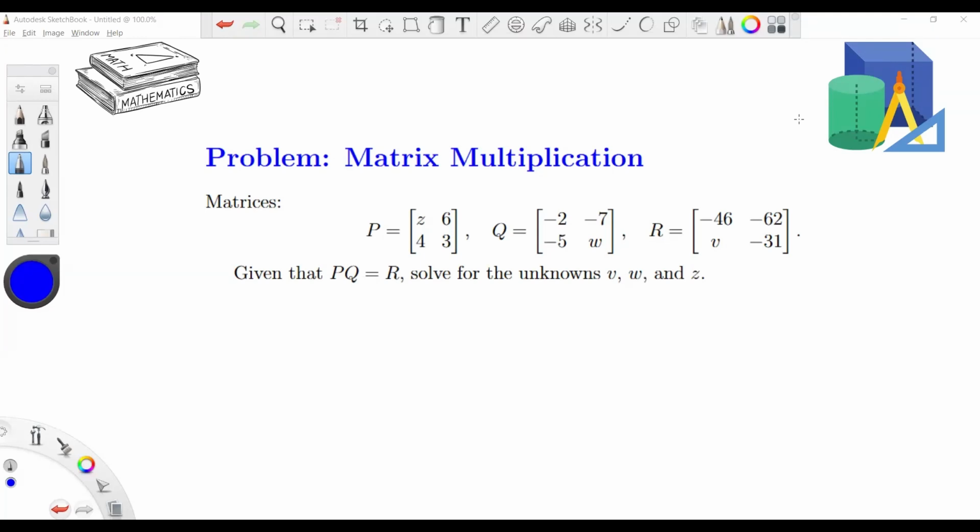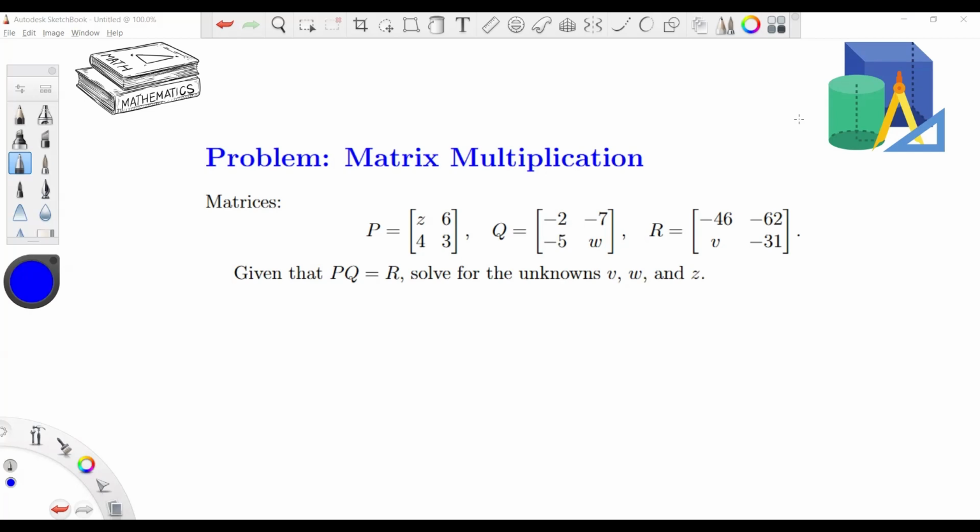Hi guys, welcome to another quick revision video. Today we're going to look at matrices and in particular matrix multiplication. Now, apart from the fact that matrices show up very often in examinations, they also have very wide applications in many fields. So it's very important for you to learn these things.